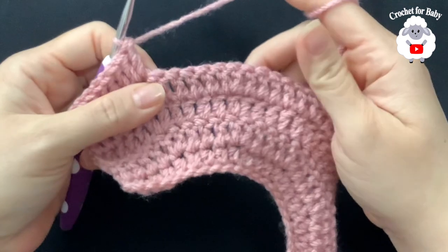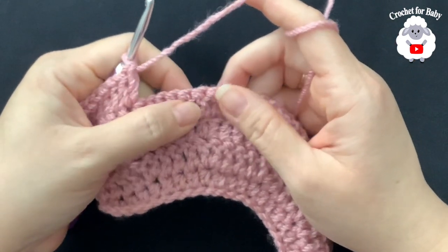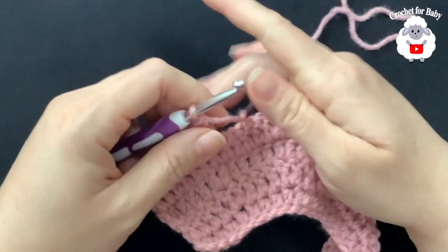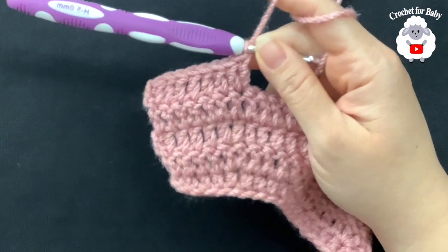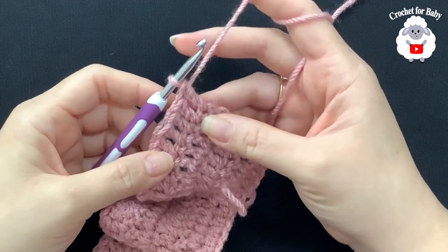You're going to repeat the same thing. You're going to make six double crochets, one, two, three, four, five, six, and into the next two double crochets. At the end of this fifth row, you're going to have 108 double crochets. I'll meet you at the end of this row. Okay, I'm here at the end of this fifth row. I have a total of 108 double crochets.